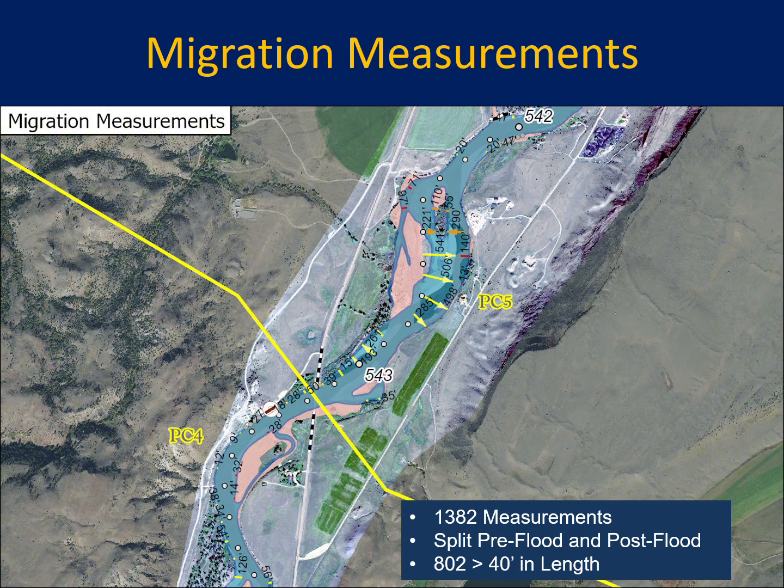So the yellow and red arrows that we see on this map are migration vectors. They show both the direction and the distance the river has shifted over time in a given location. The yellow arrows show how far the river moved between 1940 and 2022, and the red arrows show how far the river moved just during that 2022 flood, helping to illustrate just how significant that event was in certain areas. And when you look at the yellow and red arrows together, you can see the total amount of movement that the river has made since the 1940s.